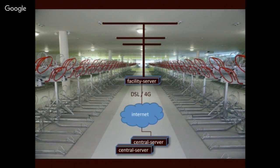And usually people are not standing for a long time in the same place in the facility, because they park the bikes and they walk away, so it's not really a problem. But you do have to detect it, otherwise when people are walking in front, your measurements will flip around.